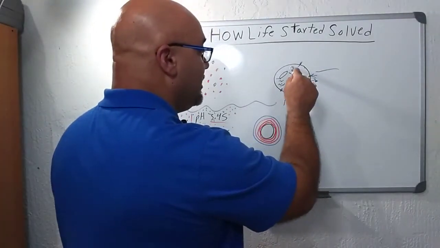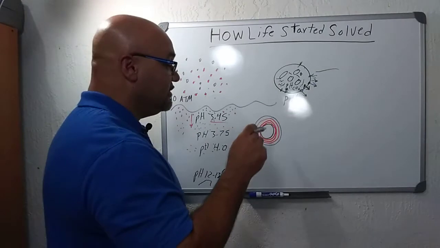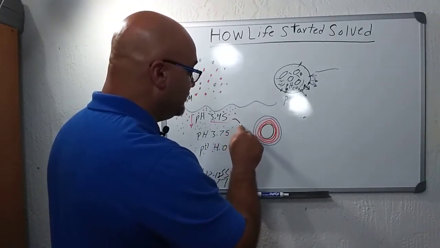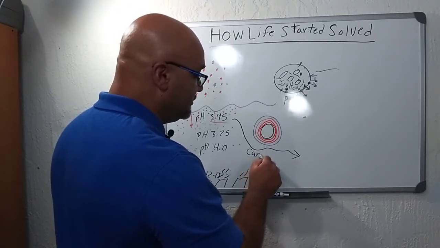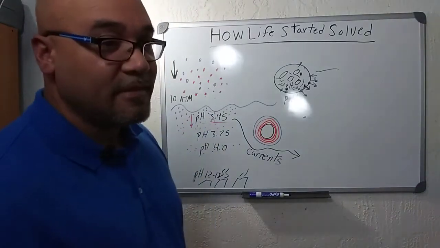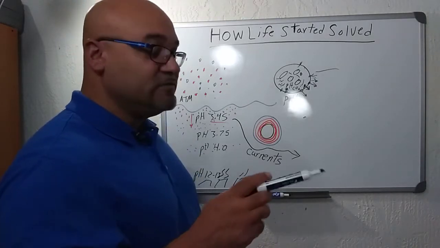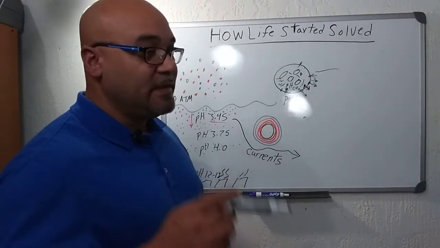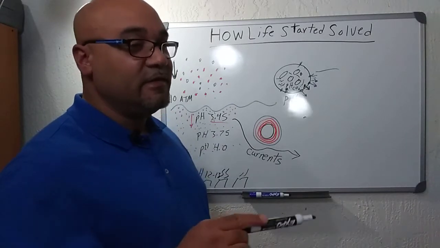Instead of thinking of one small area and controlling the pH so chemical reactions can occur, I think a better solution is to move the chemicals from one pH to another pH using the currents of the ocean. According to oceanography, the currents in the ocean have been in motion since the beginning of the oceans. The currents of the ocean do not only work with convection, meaning heat. The heat of the sun warms them up and then it cools and then causes currents. No. A large effect also occurs due to the rotation and the gravity of the Earth.